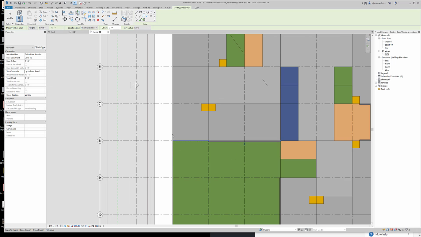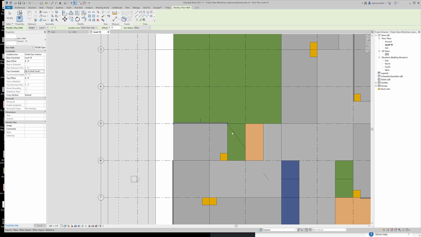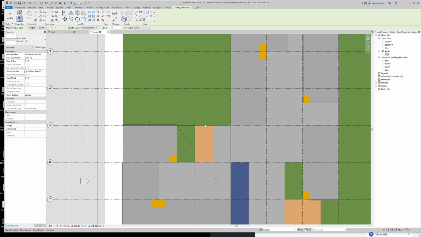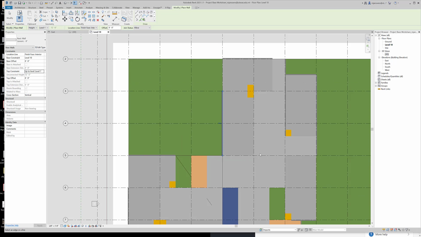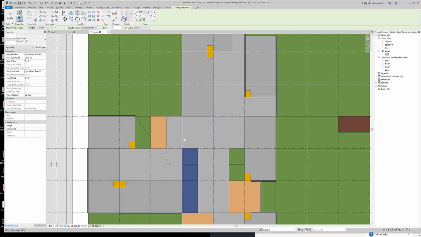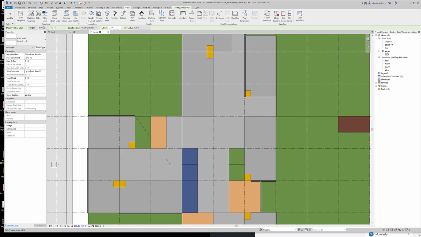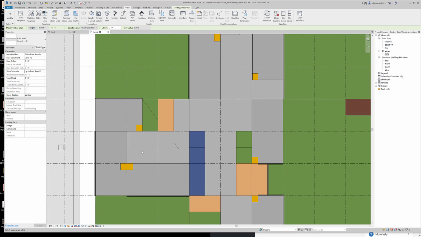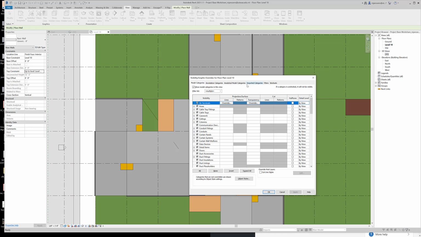But you can see here that I'm just going through and clicking one of these per long face. Again, if it's hard to see what you're doing, make sure your thin lines are not necessarily on. So that's under View, Thin Lines, or TL is the hotkey. And then that will allow you to see the cut lines if you followed the last tutorial. If you're still having problems seeing, I recommend you go to your visibility graphics and then you go to your walls. So you click W.